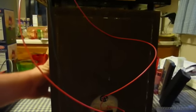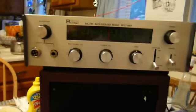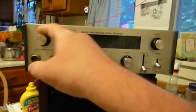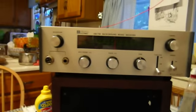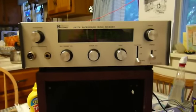It's an Epicure Products speaker. I'd never heard of them, but I gather that they were something of a high-fidelity producer of good quality loudspeakers. I gather that their speakers are somewhat sought after today, and this is, of course, another case of who in the world throws away just one speaker. It's hard to believe, but I guess people do, because this is the second time I've come across just one stereo speaker out for the trash collection. Anyway, these controls on the front act as sort of a crude mixing console, I guess you could say. You can actually mix audio from your microphones, auxiliary, or the tuner inputs.